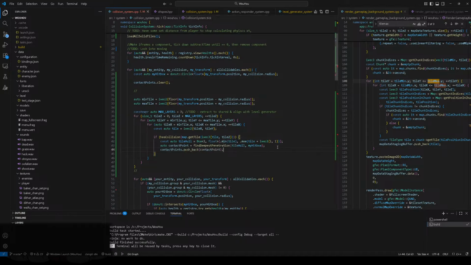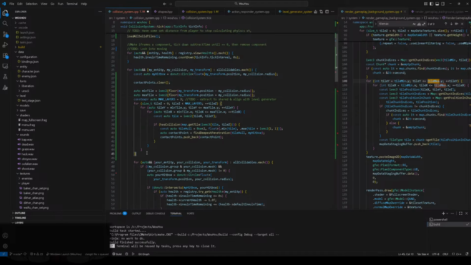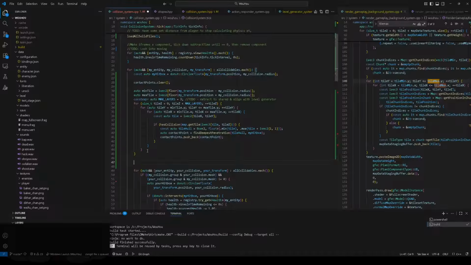So here we're constructing a big list of contact points, based on a transform and all nearby boxes. That makes sense. So now we've got a list of contact points.